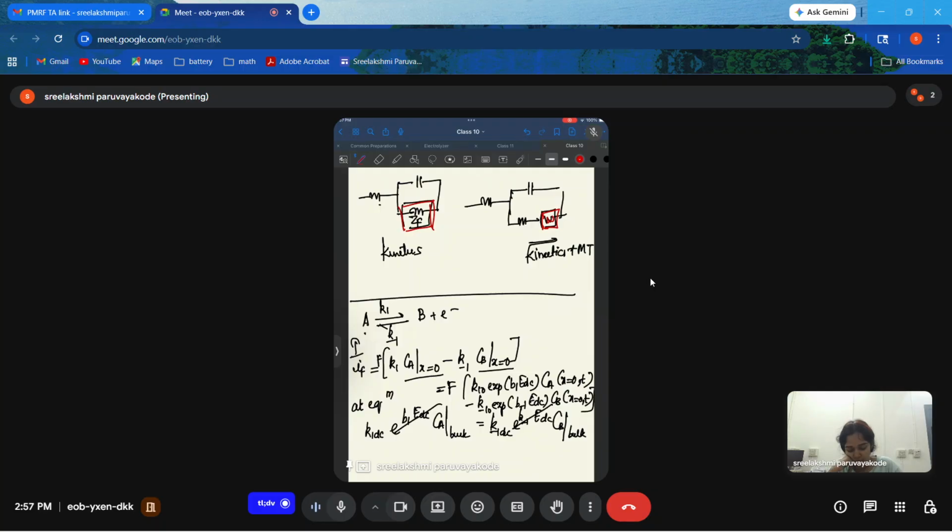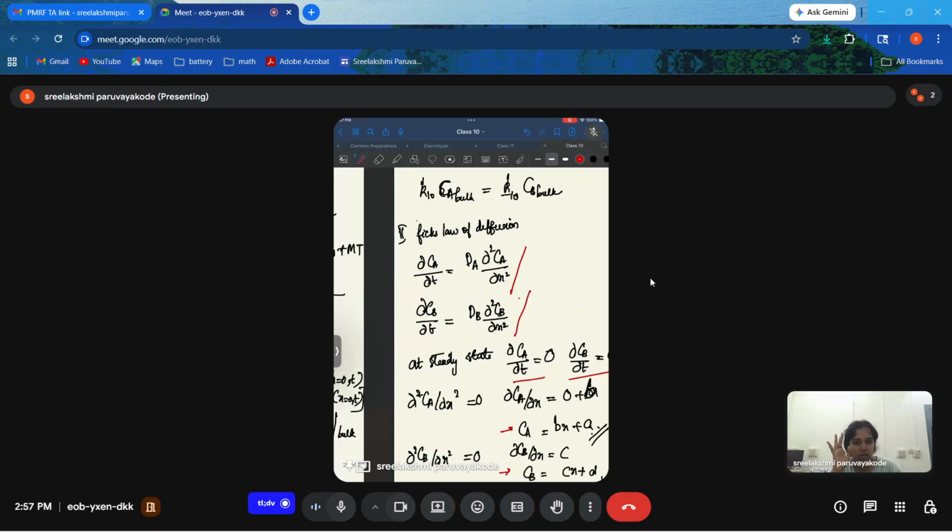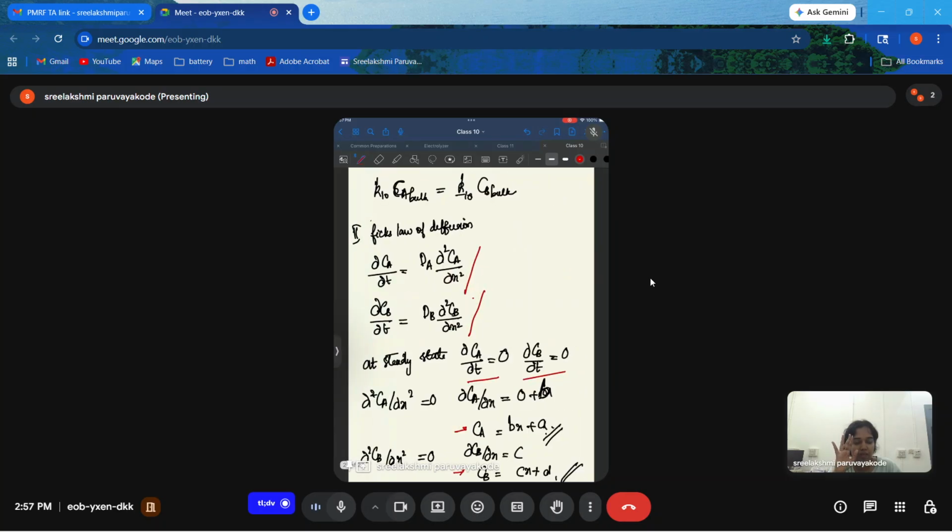So we saw how we are writing the current and all. At equilibrium, you will say that the forward and backward reactions are equal. This is similar, or the case is the same as what we saw for the previous case, except that diffusion is coming into play. Here at the electrode-electrolyte interface, we cannot say that Ca and Cb are equal to the bulk concentration. They're different. So we have to find out the concentration of the species at the interface and then progress. For that we are using Fick's law.